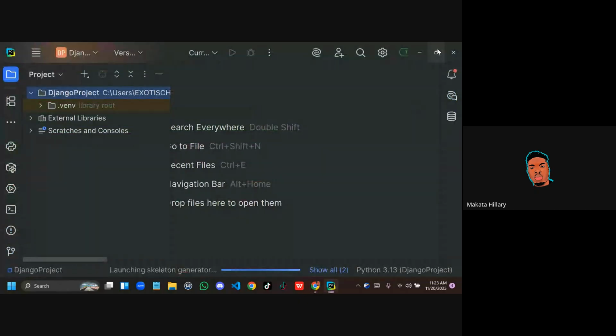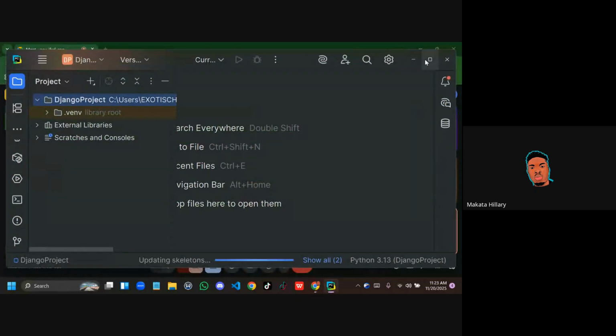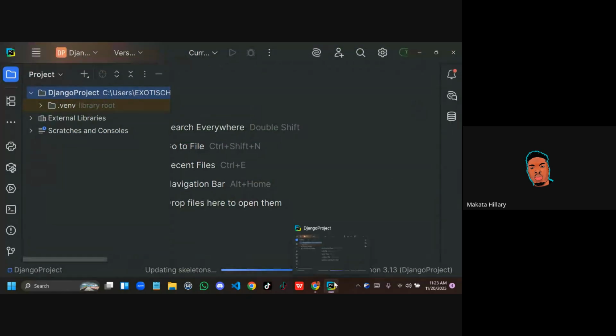So I created this Django project. How did I create it? As I was having problems with my terminal, all I did was open PyCharm on your system. Click on this menu icon at the top left of your screen.